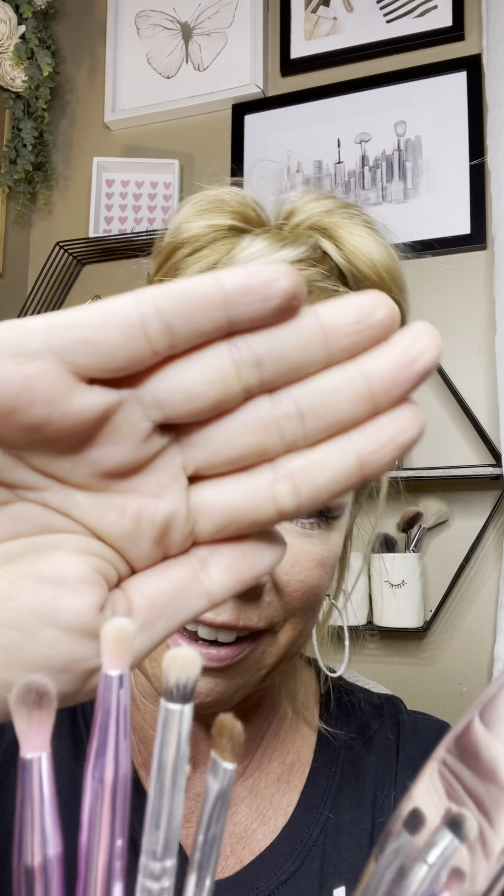So this is my day eye — easy — using luster, sepia, and dusk. Now going to the other side quickly. Same thing — taking dusk — but doing it with a brush. These tighter, tinier brushes depend on the area you want to cover. I like something fluffy but small. This is from Jacqueline Hill — she has great brushes. I'm going to do the exact same thing on this side, not overthinking it.